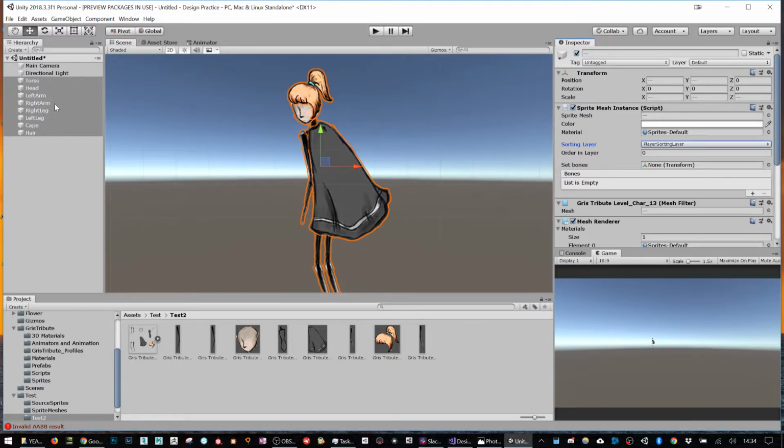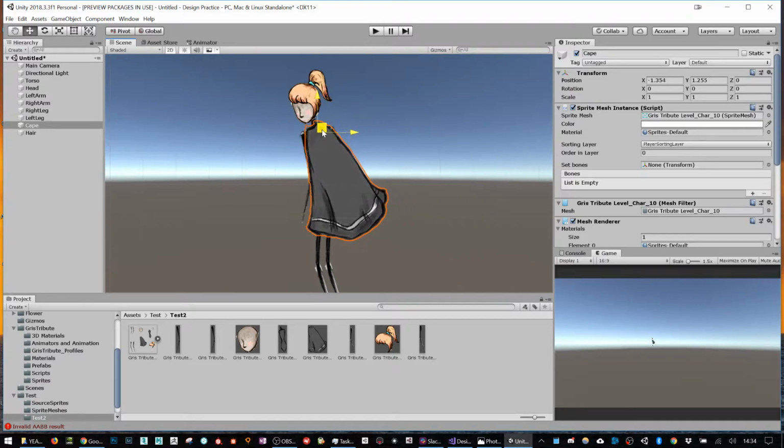Awesome. And then I also need to control the ordering layer. So usually, let me just put the cape outside for a bit. Grand. Usually I'll put the torso at 0. Fine. And then what's on top of the torso? Alright, let's do cape. So cape, and then I need to do the left arm, I assume. Or the head first. Let's do the head first. Head at 2. Hair at 3. Which means the arm on the left needs to go in front of both of these at 4.